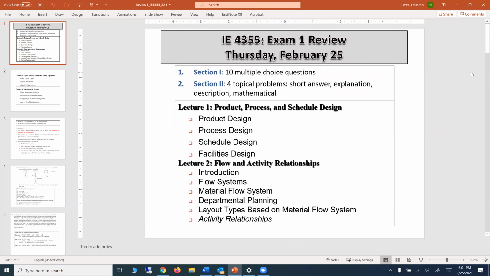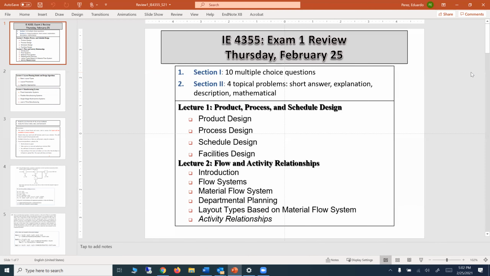So you go online and you will connect to the course Canvas site, and you will find a link in the modules. So as you do for the lectures, you will go to the modules and you will search for the date of the exam, March the 2nd. And in that module for March the 2nd, you will have a link to access the exam. So the questions will be answered in the exam online.